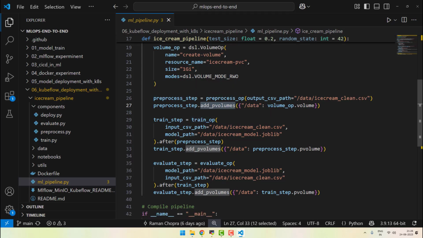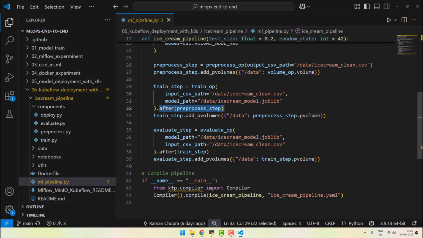And our next step is the train, and in the train part we are again saying that this is the input path which we stored in the previous component as the pre-processed data. And after executing the pre-processing part, we have to store the model. So this is the location where the model will be stored, and this after method will help us say that once the pre-process is completed successfully, then we have to execute it. So it runs in a synchronous manner, or you can say sequentially. Once the pre-process is completed, then the training part will come into the picture.